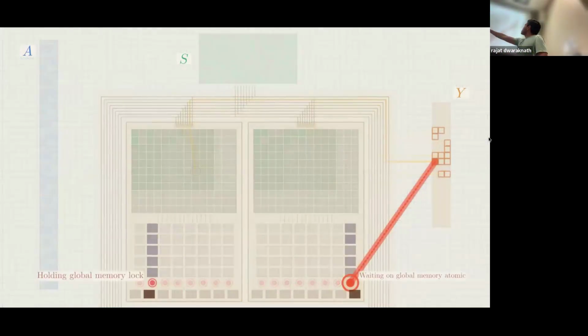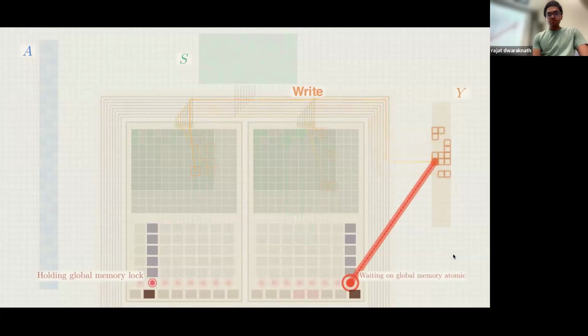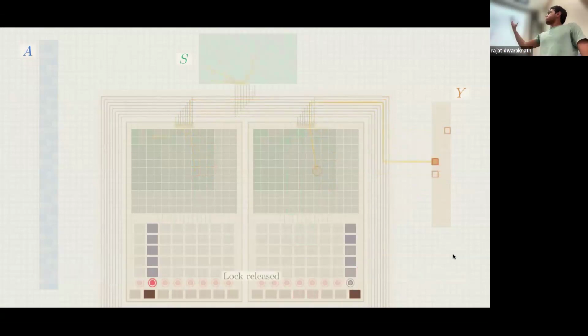So this thread is like, okay, I'm doing my atomic operation on this memory. So it's holding a lock on that global memory location. And this thread also wants to do its atomic operation, but it needs to wait for this lock to be released. So right now, this thread is basically just doing nothing. It's just waiting. Now, what needs to happen is, okay, this thread needs to read all the way from global memory to shared into the register, do its compute, its modify operation, and then write back. Now, throughout this whole cycle, this thread is just waiting, right? And then once this write back is done, the lock is released, and this thread can take its turn to do its update.